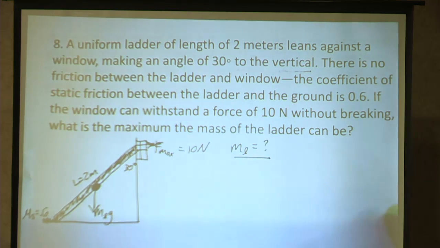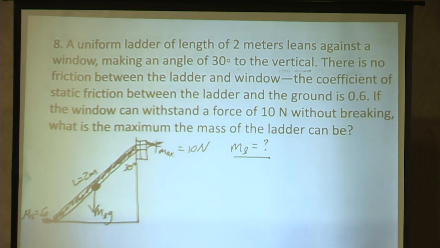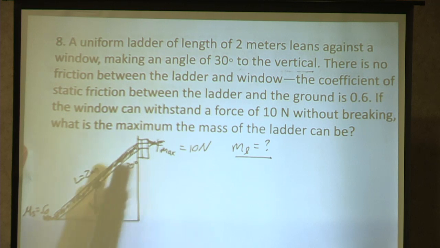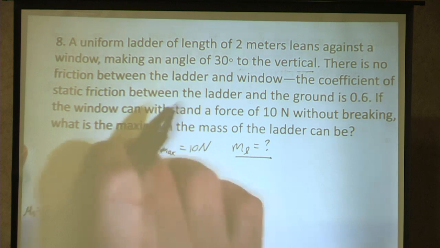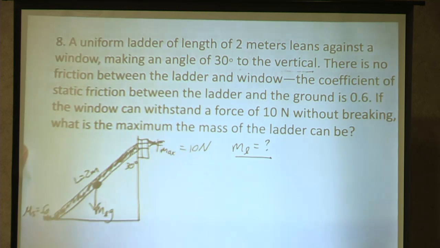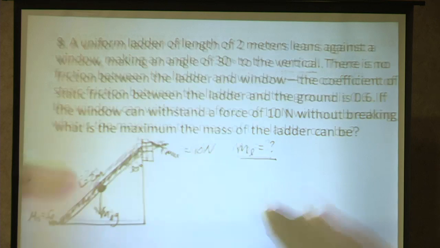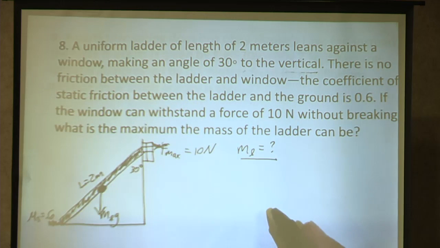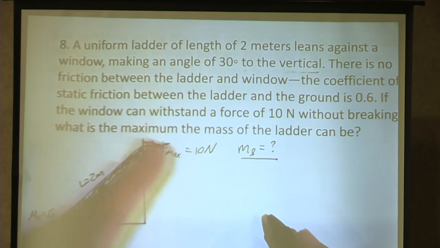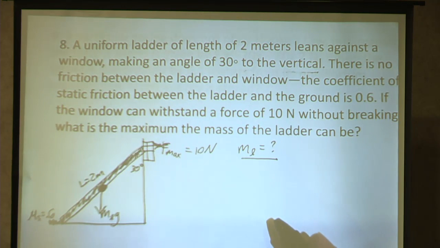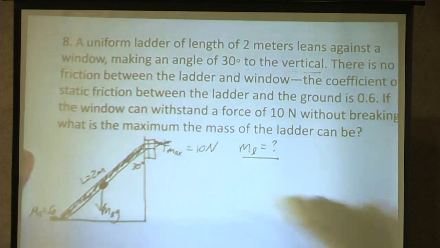Okay. So do you guys think this will be a force problem? How do you think we're going to approach this? It's kind of a tricky question, because it's not going to be force, it's going to be torque. And that's because the ladder is going to rotate. That's how it makes its impact. If this was a horizontal ladder that just went like that, that would be force. But because it leans on that window in a rotational motion, it's got to be a torque.